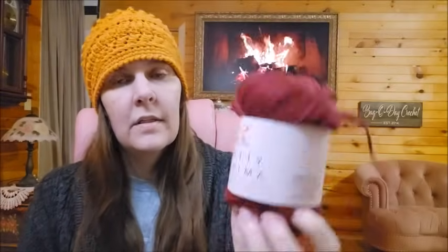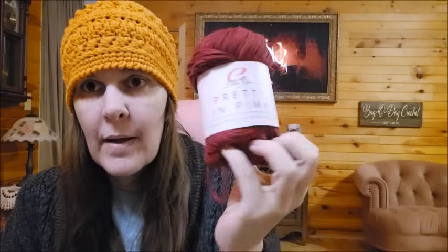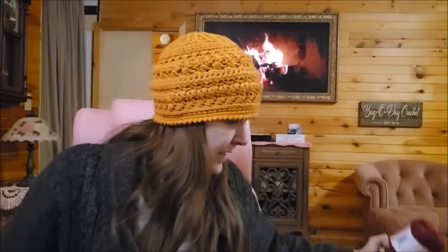So I like this Puma. I've never found a Puma to be my favorite over Malabrigo Verano. But this is a really nice one. I mean, I would definitely buy it and use it and make things out of it, whatever you want to make out of cotton. I wouldn't use it for wash rags or anything like that. That'd be a waste of a good cotton. But it's definitely garment worthy. You could wear a top out of it. It wouldn't itch you at all, not bother you. It's nice and soft. So that's it. After I pushed the label back on it, it may look bad. Nice. I like that one.